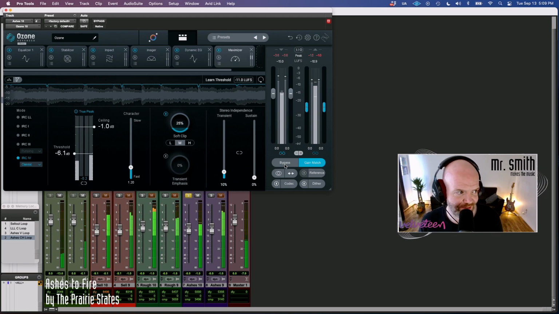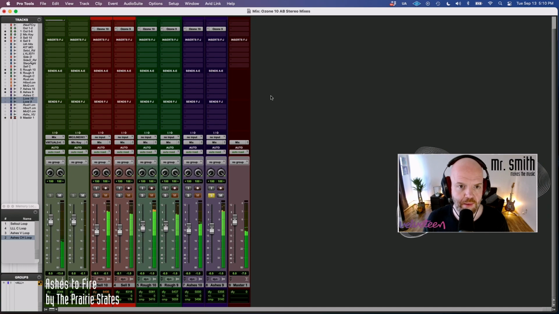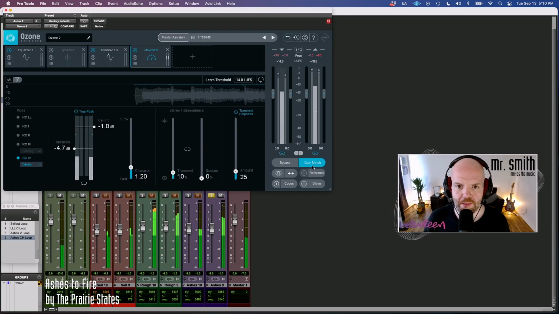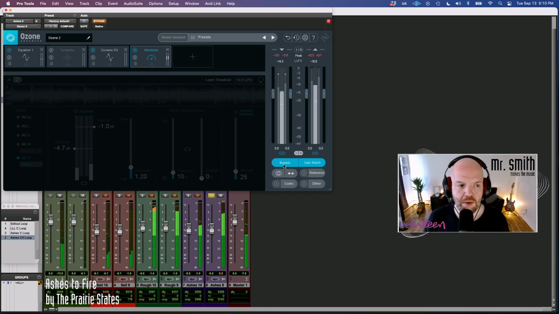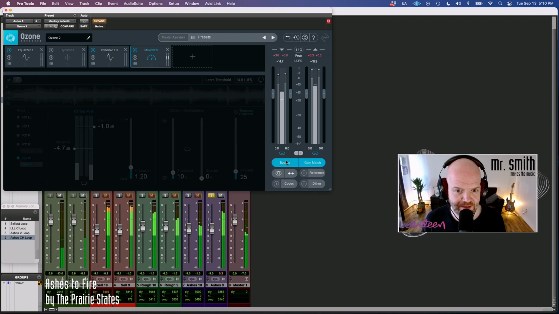And it looks like they've revamped the gain matching system, which is awesome, because in 9, let's just pop over to 9 here. In 9, you can see what happens when I bypass is they're just bringing my mix level up to try and match the master level.